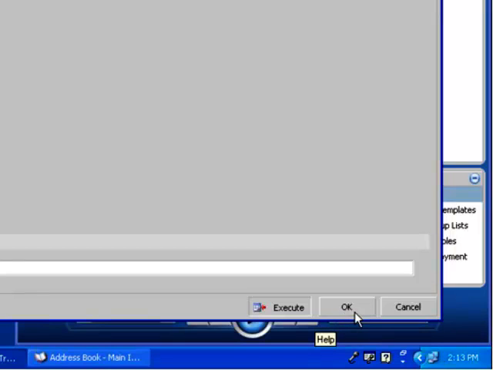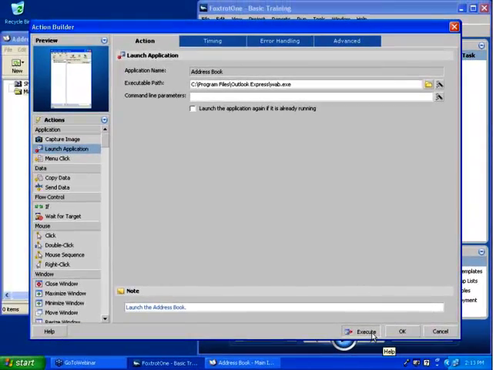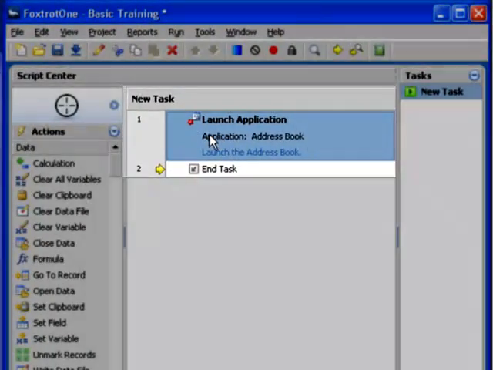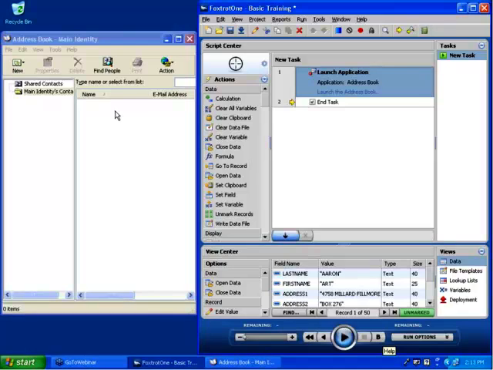Right before I click OK, I want to mention something, because just to the left of that OK button, you'll see a button that says Execute. When it's depressed, what that means is as soon as I click the OK button, it will immediately add this action to my script, followed by immediately executing that action. And this is on by default because we believe that executing actions as you go is much easier when you're building a script, because the business application will follow along with the steps in the task you're trying to automate. So if I were to click OK, you'll notice two things happen. It creates the action, and it follows up by running that action.